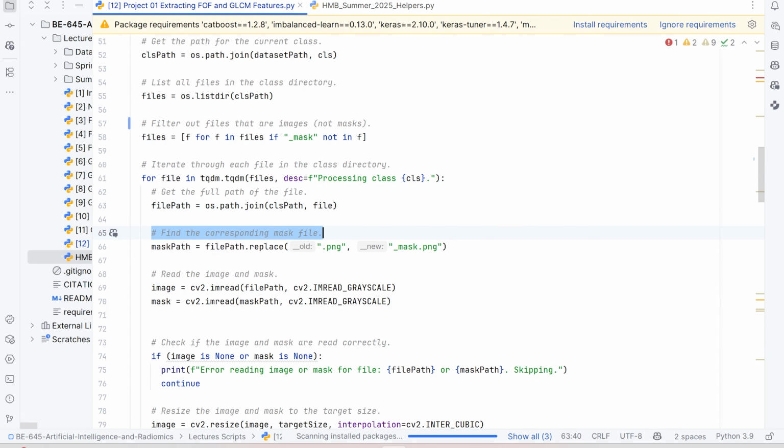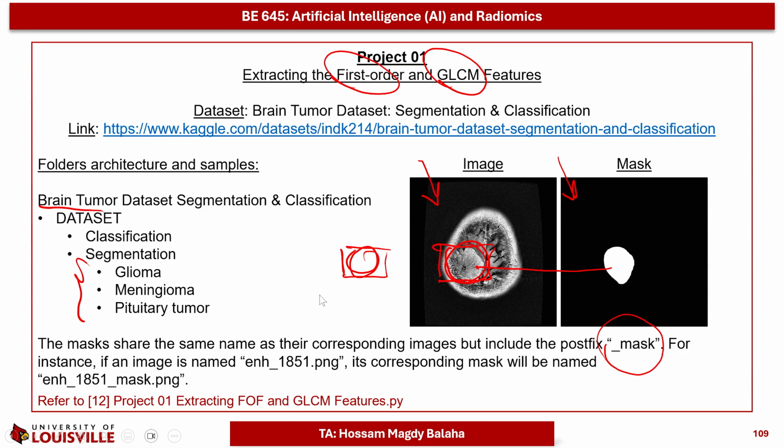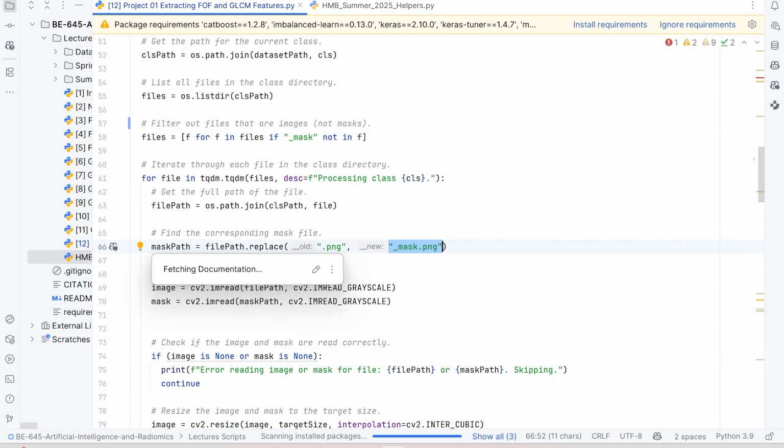And then we will get the corresponding mask path by simply replacing .png by underscore mask.png. This is because we mentioned that the mask has a similar name to the image but with a postfix underscore mask. So if this is the image name, you can replace this by underscore mask.png to get the corresponding mask path.